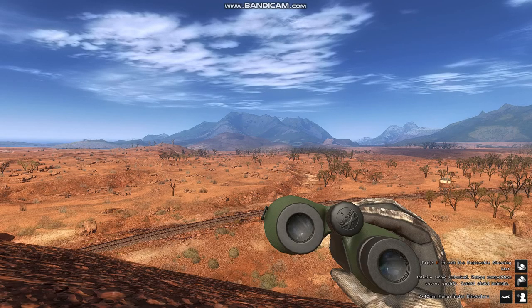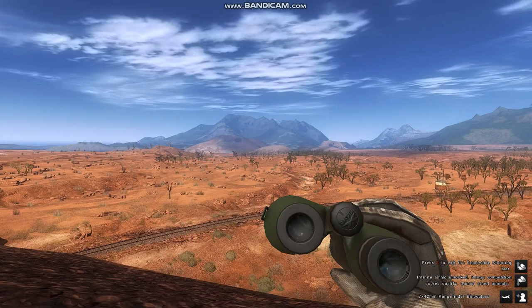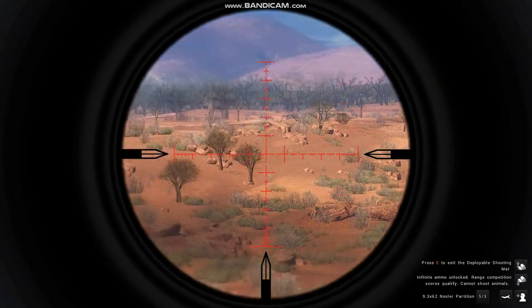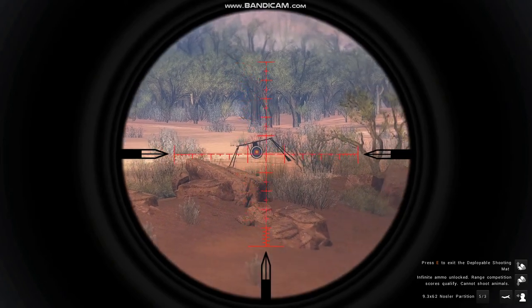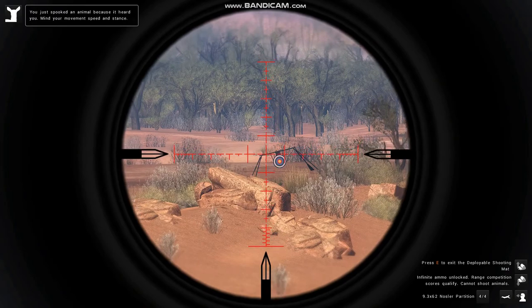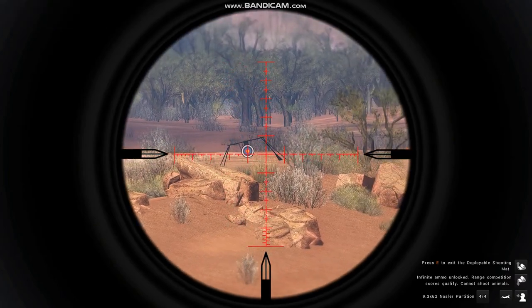Okay, guys, here we are. Target 236 meters. Let's try this rifle. Okay, no adjusting. Right in the center. Nothing. Absolutely no hit.